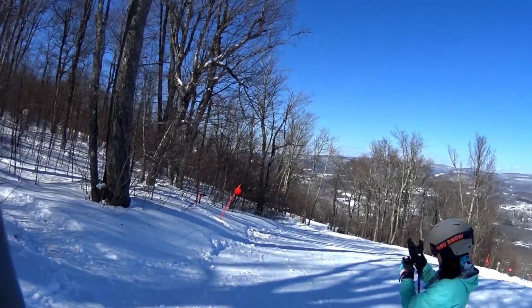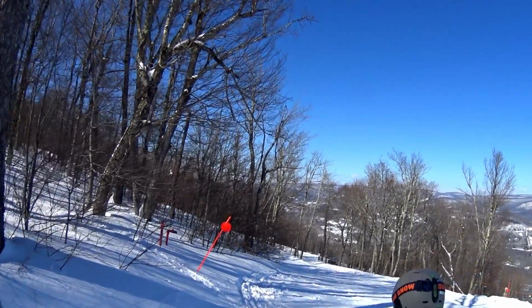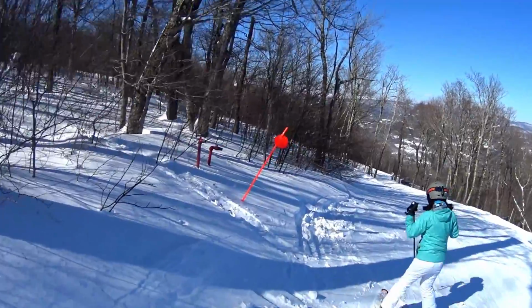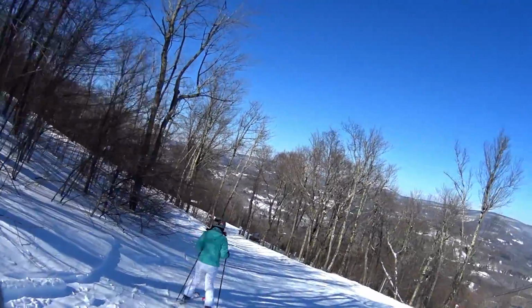That's the thing about skiing. What you feel is safe sometimes is actually not the right thing to do. You have to feel unsafe to get to the place where you're safe. It's counterintuitive sometimes. Anyways, do your thing.